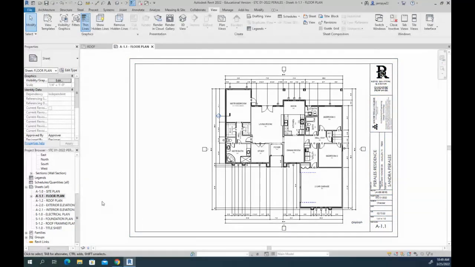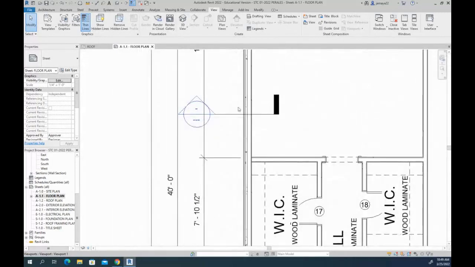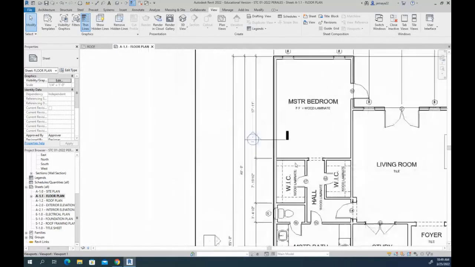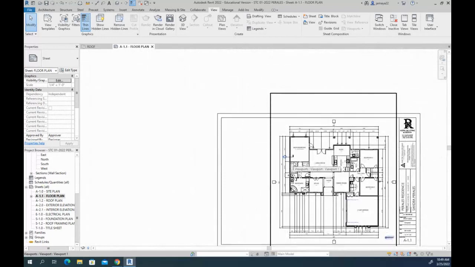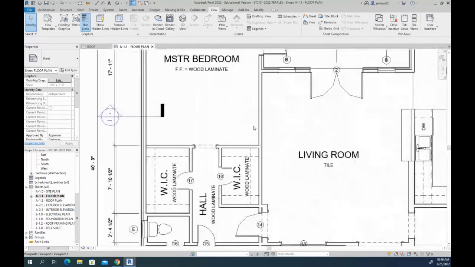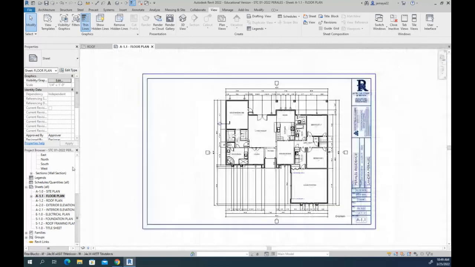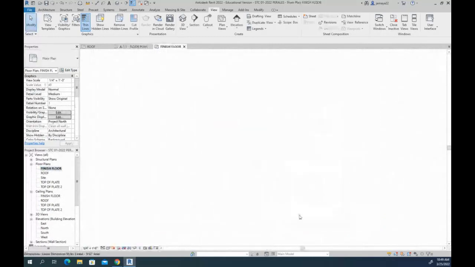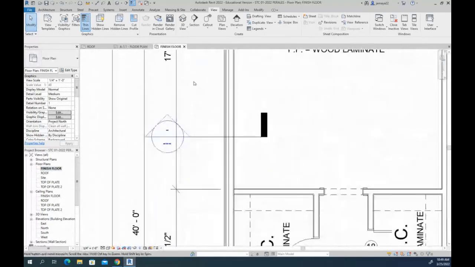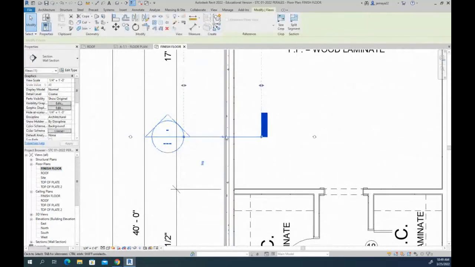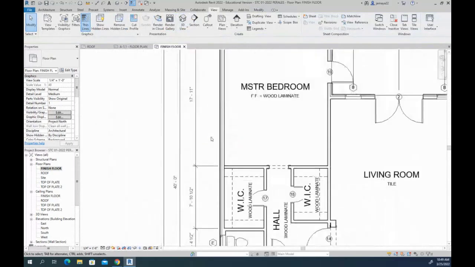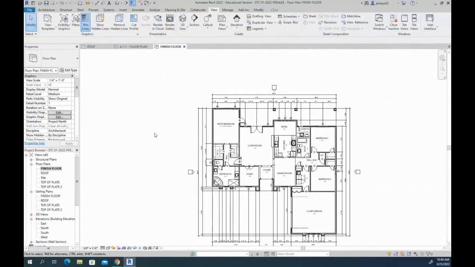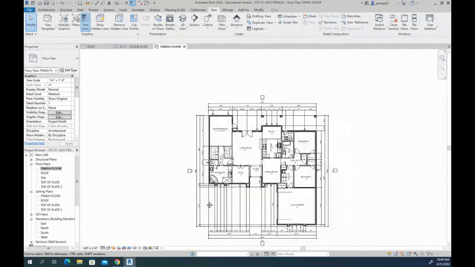Now one thing that I'm looking at. Look at this. That symbol that we dropped on the roof, it's going to show up on other views and other sheets. So what you're going to want to do on your floor plan, let me go up to my floor plan, first floor. What you're going to want to do is come here, select it, hide element. Don't do hide category because there's other things we're going to add. We're going to want to see, but for now, hide element.